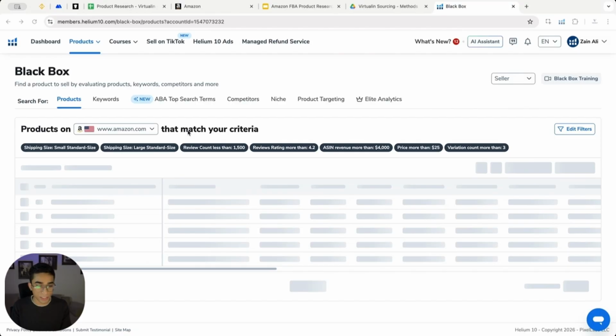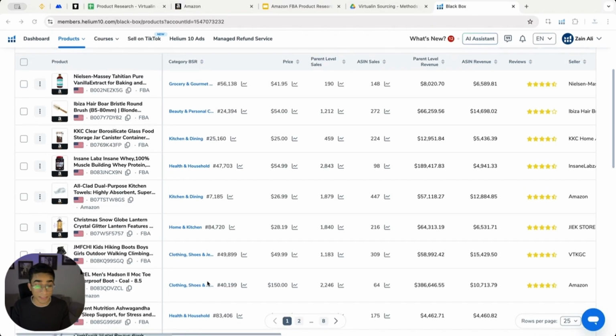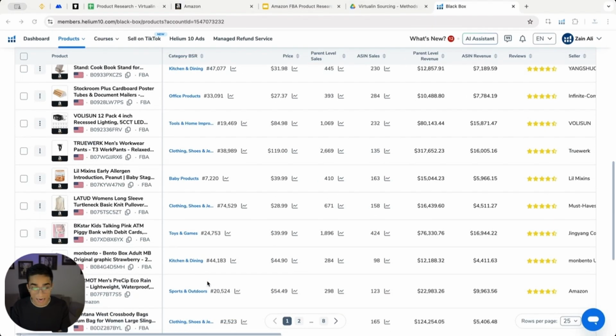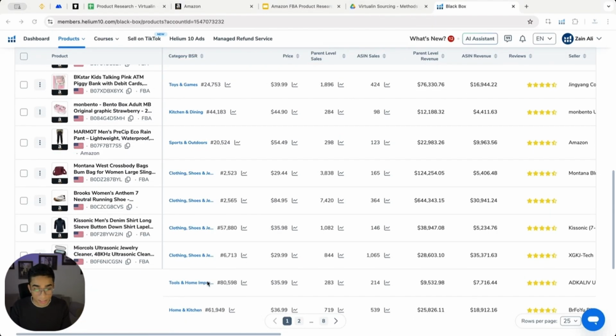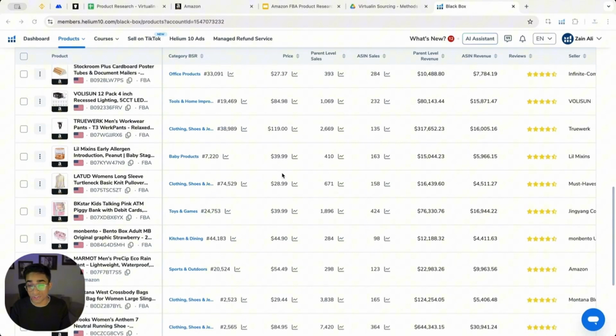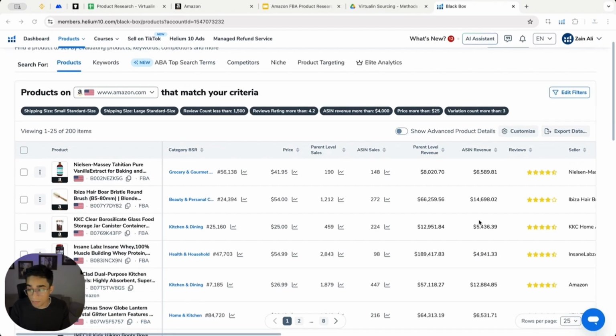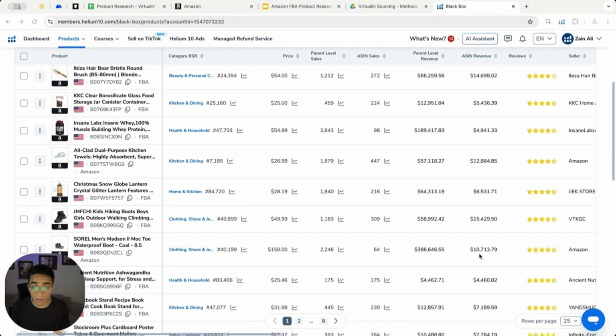It will find products that match your criteria. It's just going to take a while, some processing, and then it's going to come up with a lot of products, literally a lot of products. And then you can simply check it out. There are unlimited amounts of products, guys. It's a gem, and everybody's ASIN revenue is above $4,000, and the minimum is $4,000. People are making a lot of money.